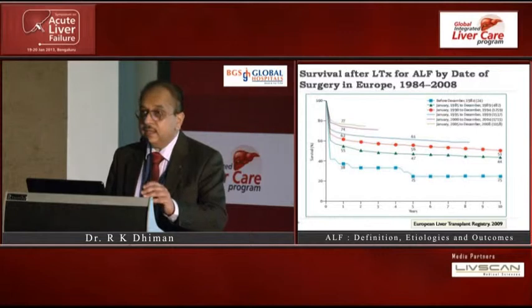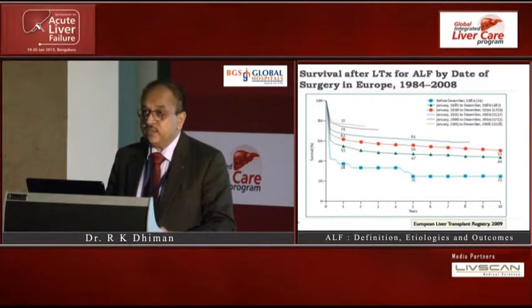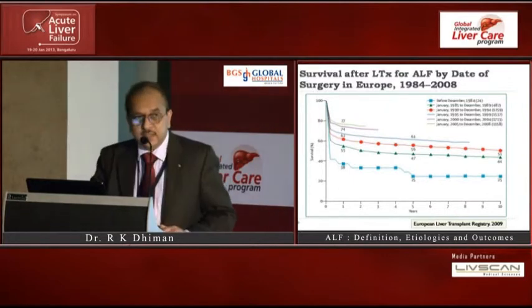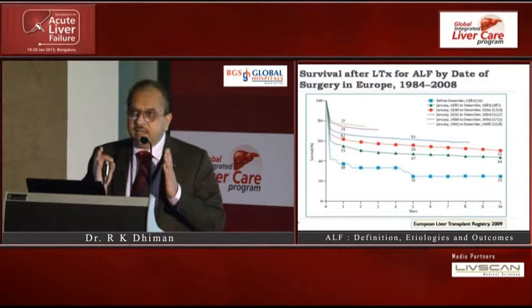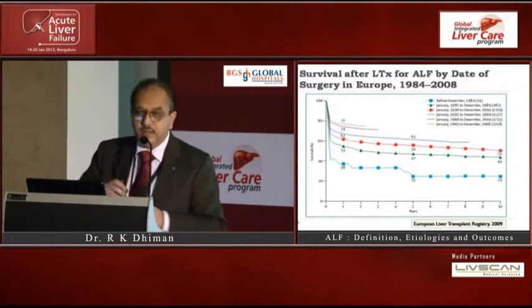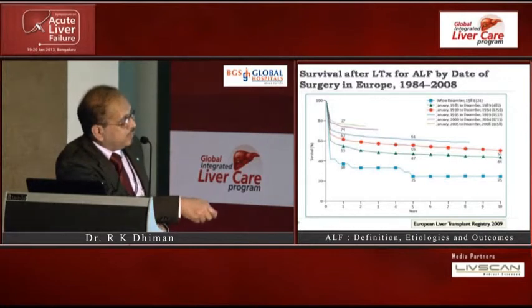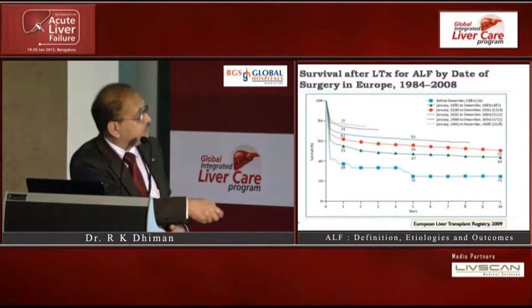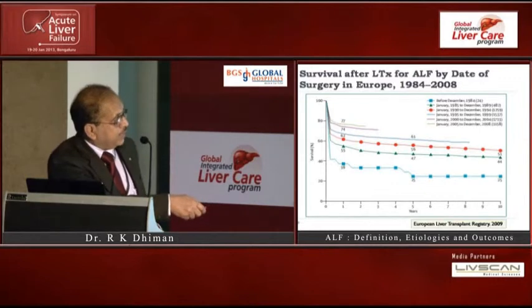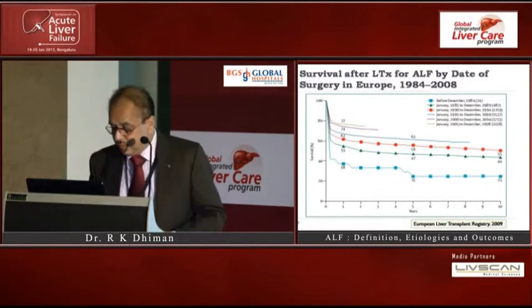And I think that liver transplantation has transformed survival in patients with acute liver failure. Survival is lesser than with liver transplantation in an elective situation, but over the years you can see that the outcome has improved because of the improvement in techniques and other supportive systems. And now 1 year survival is close to 80%, and the 5 year is about 60%.